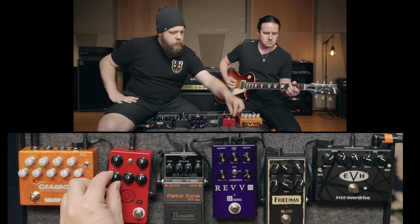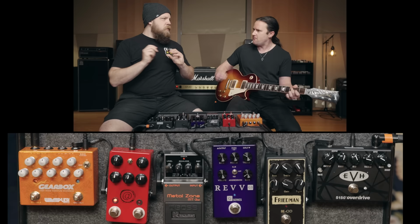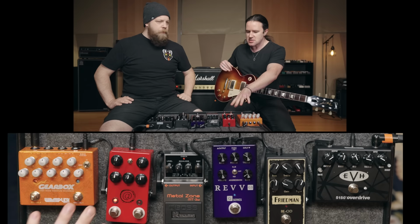Dude, the way that it just has that thwack. There's a throw to it, man. That feels like... yeah, it's real nice. It's like this bloom thing that happens. A bloom. That's the word. Yeah, that's nice. It's so very amp-like to me. I really like this pedal a lot.